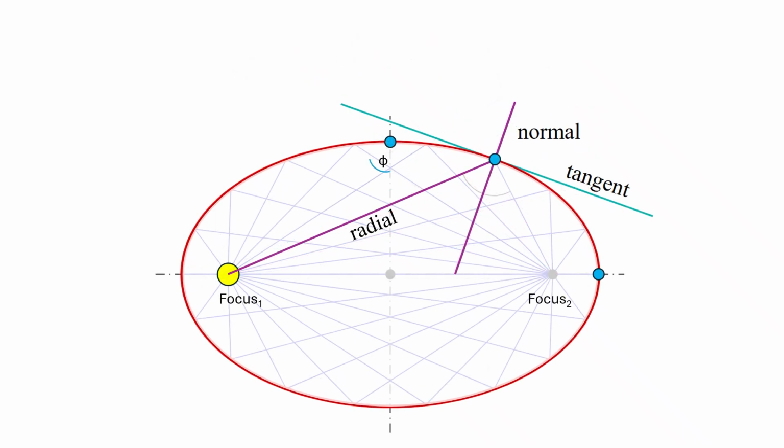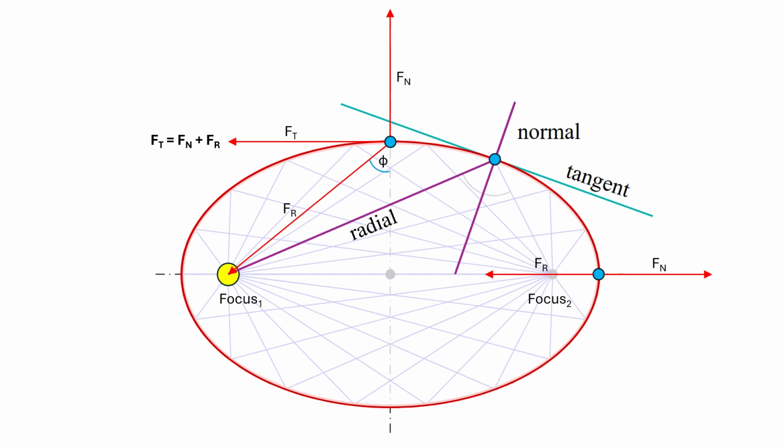Another way to construct an ellipse is by starting with two focal points. Points on the boundary of the ellipse have an equal sum of distances from both focal points. The diagram here shows a planetary system already known since Kepler, with notations of working forces and some important terminologies, like normal, tangential, and radial. Tangential force equals the vector sum of normal force and radial force.